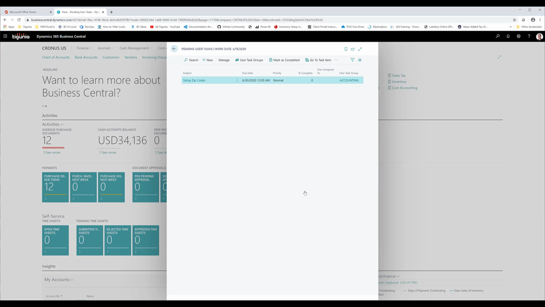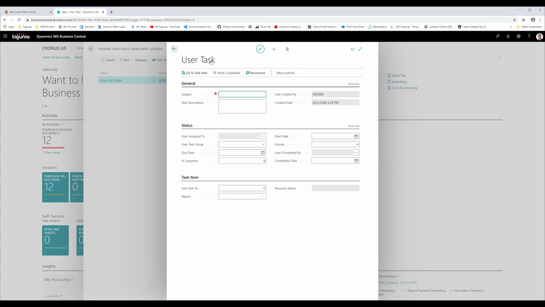With the checklist feature, one of the things that you can do then is use a recurring feature within the tasks. So in this case, we're going to set up a new task, and we're going to call this Enter Payroll. And this is just going to be entering the payroll entries. Nothing too elaborate here yet.